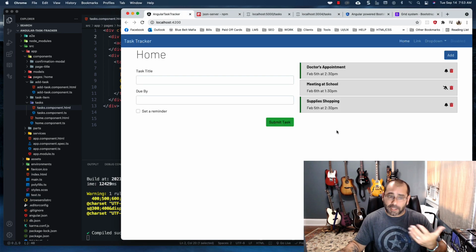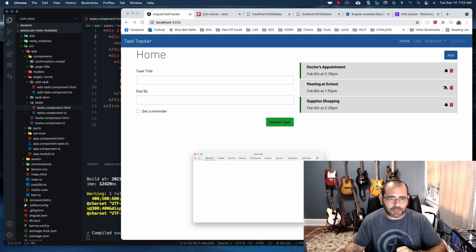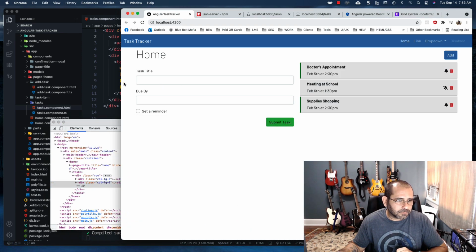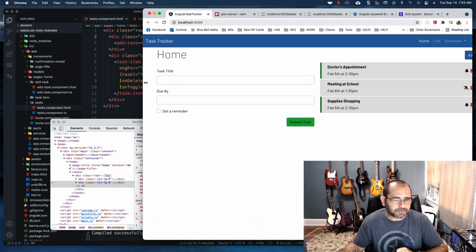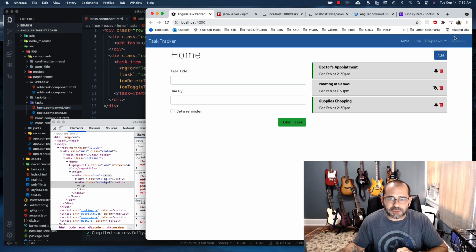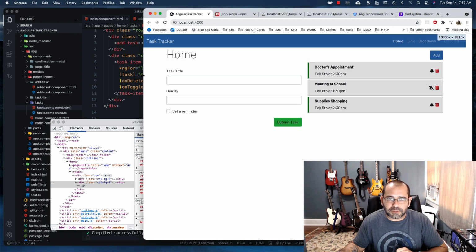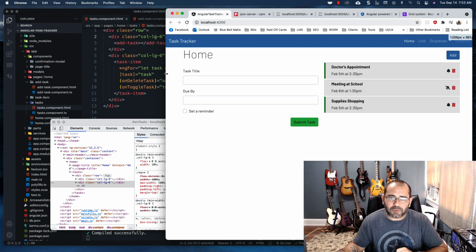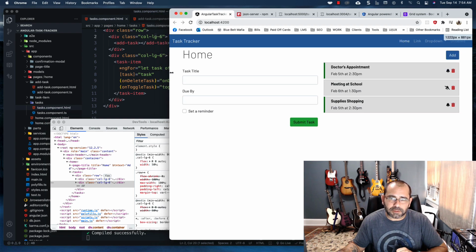So what I do is I look at the inspector here, and you can see up in the corner right here how the numbers are changing. This is how I can tell when I need to start breaking the component down.